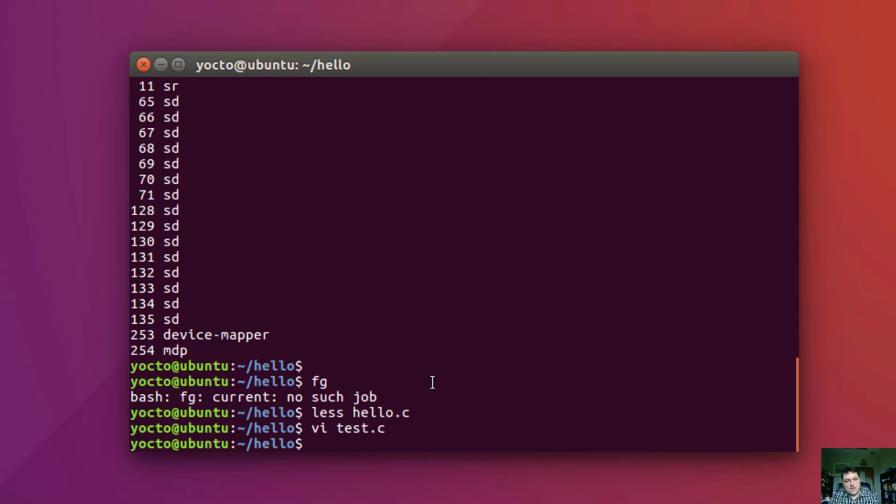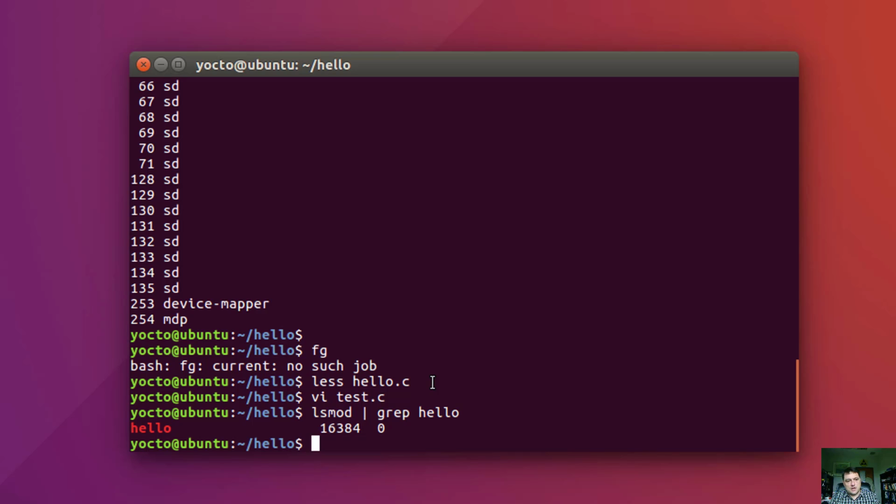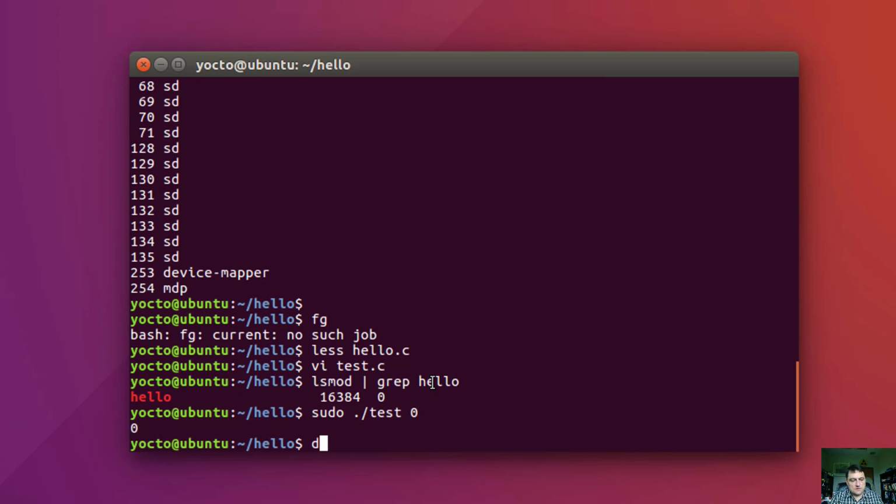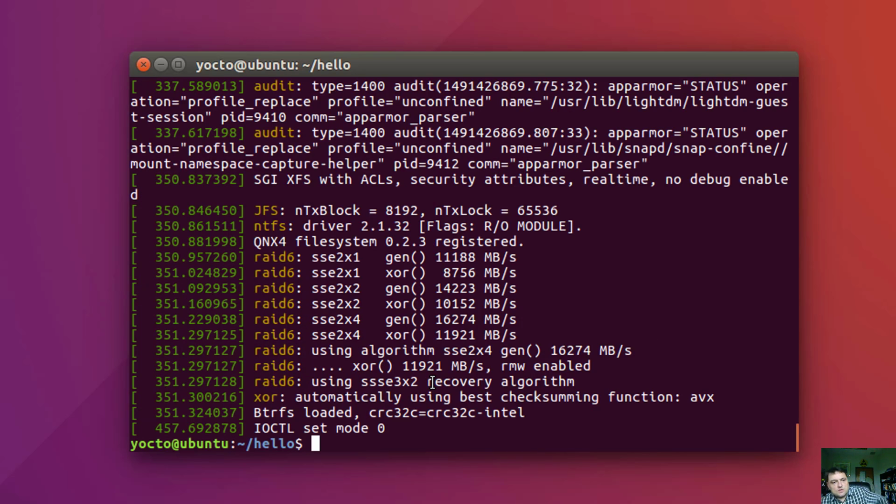And then the way this works, make sure it's loaded, we're going to set mode 0, and if I do a dmesg, we can see that IO control set mode 0 is the mode there.